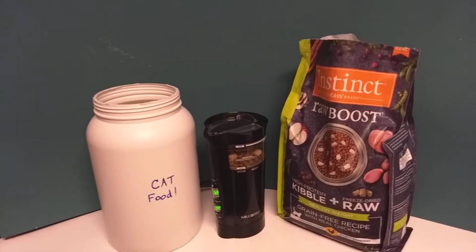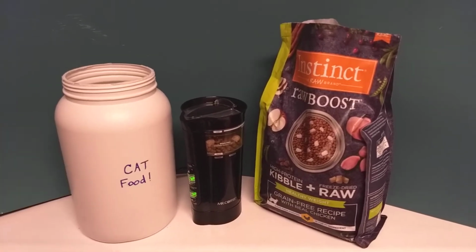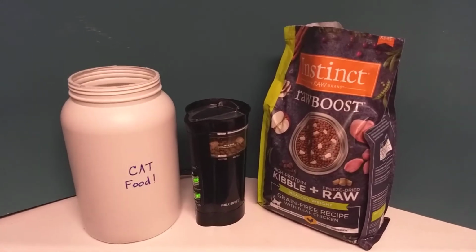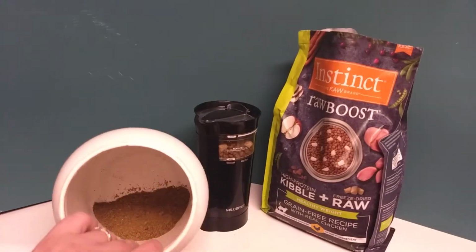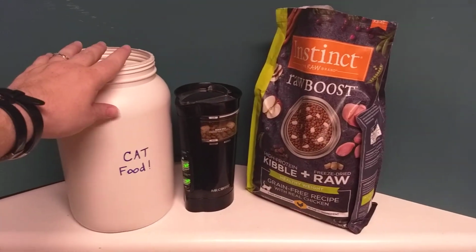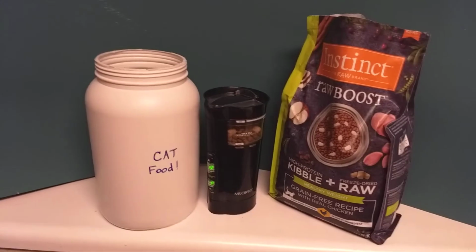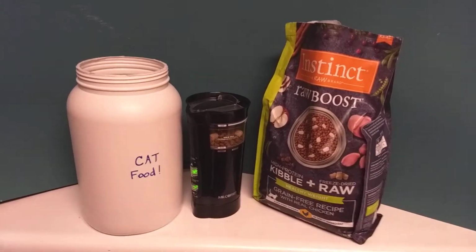I use a kitchen scale when I do mine just because it's easier for the first time, and then once I get the size that I need, then I can eyeball it from there. But basically you're rehydrating the ground up kibble and serving it as a paste or pate, or whatever level of liquid they will actually eat it for. Some like really liquidy, some don't, so make it to your cat's pickiness level there.